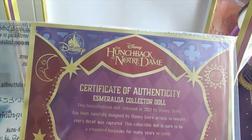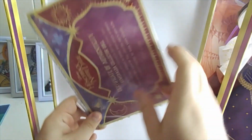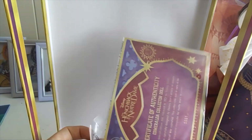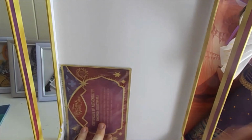She's 5,881 out of 7,000. And yes, I don't really like this. I hate this, really. I think that it shouldn't even exist. But yeah, it is what it is. Because like, first they had those bags that were cut perfectly. Now we have this. I hate this. But okay, when am I gonna see it again?